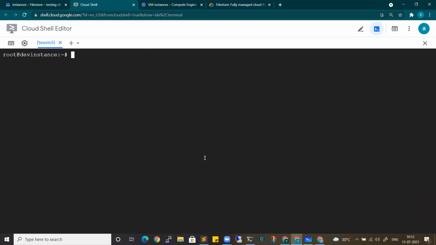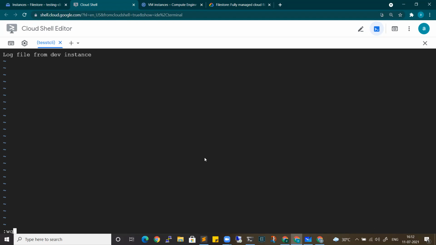Let me create a directory first, mkdir. I will be keeping it in /mnt/shiva. Okay, if I go to cd /mnt, as of now there are no files, right? Let me create a file by name vi log 1107 2021 .txt, a log file from my dev instance.